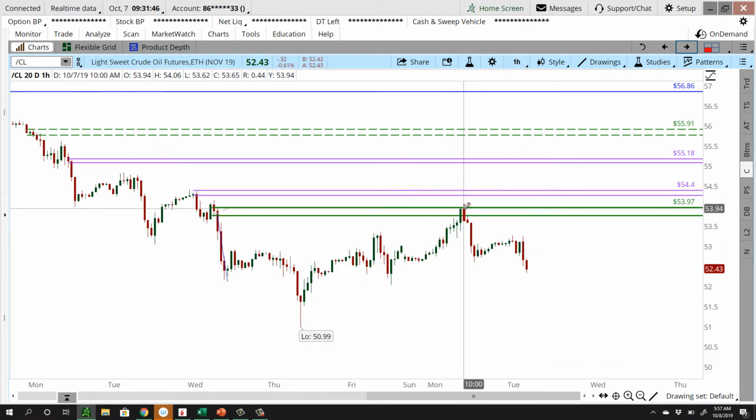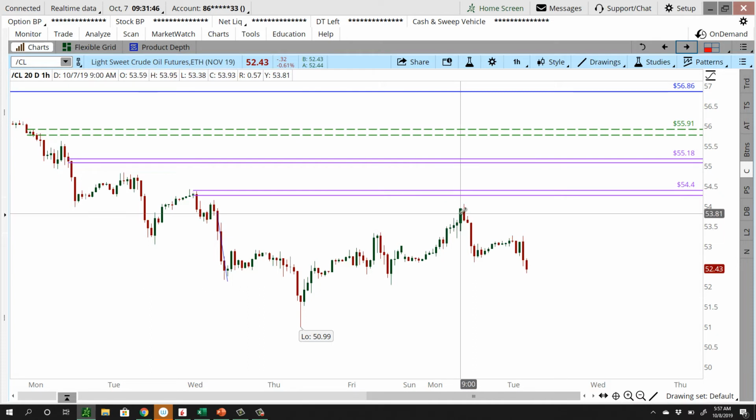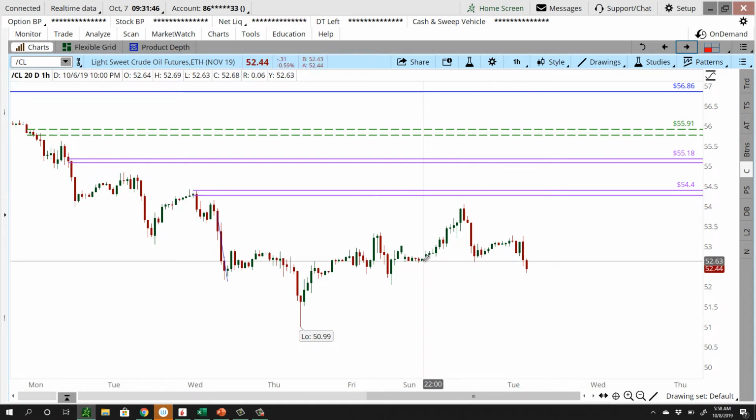Crude oil came into our level. We got a really nice move away from our crude oil zone. And so remember, stops got to go above that pivot. So crude oil trade worked out pretty well if you were able to catch that one. So let me take that off since that level's already made its move. We still have our other supply level there up above us.